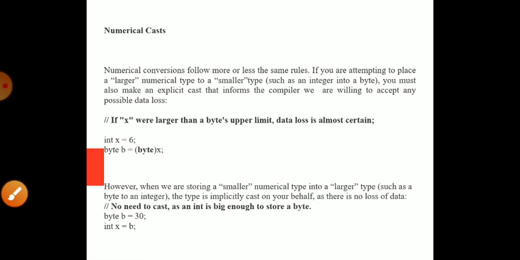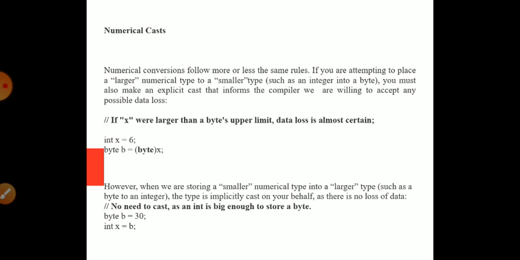Next you will be learning about a concept called numerical cast. Already you know about implicit casting and explicit casting. Another new concept is called numerical casting. Numerical casting is when I want to put some numerical data into variables that are declared with certain data types. So that is casting of numeric variables.